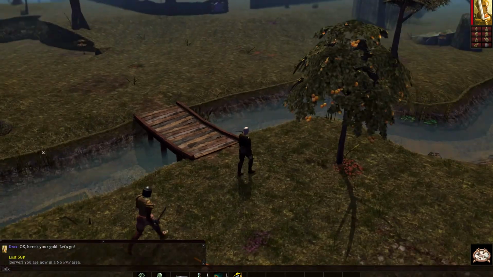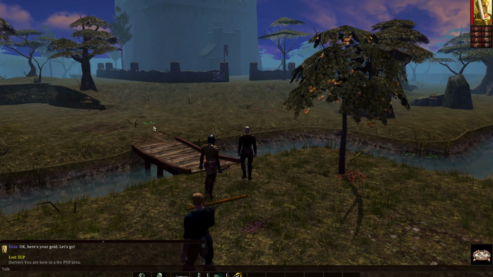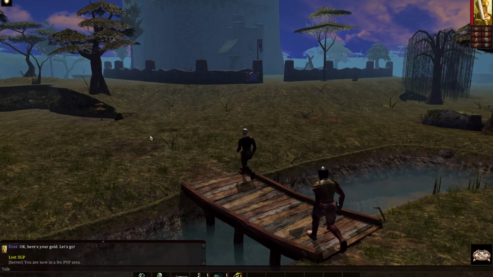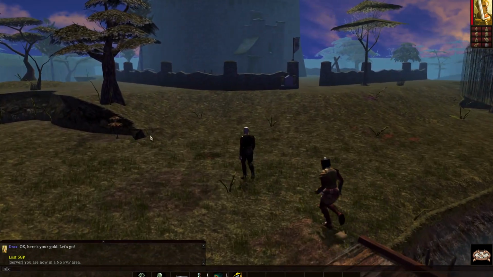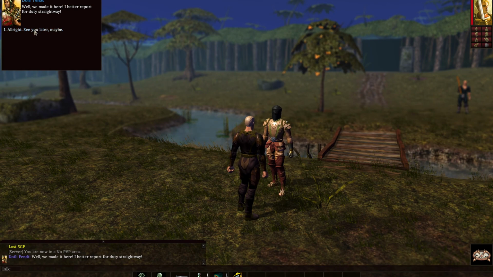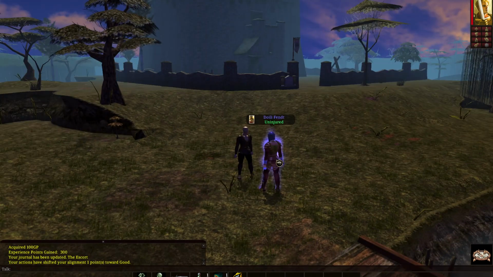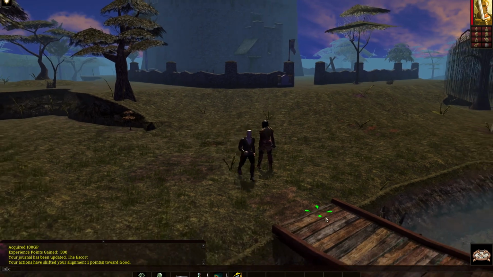Okay, here's your gold. Now what should happen here is the transition to Fort Tremaine. And there we go. And we arrive with our boat. It's a different boat actually, think about it, but never mind. Okay, and now what we're going to do is go towards Fort Tremaine, which is there, and hopefully Doyle will want to say goodbye and he's got duties. There we are. Made it here, a better report for duty straight away. Alright, see you later maybe. That's fine. Now he'll go off on his ambient walk that I so like.